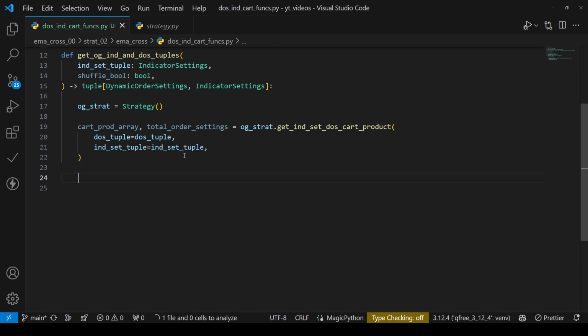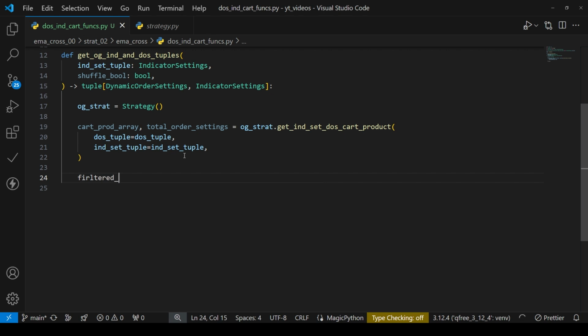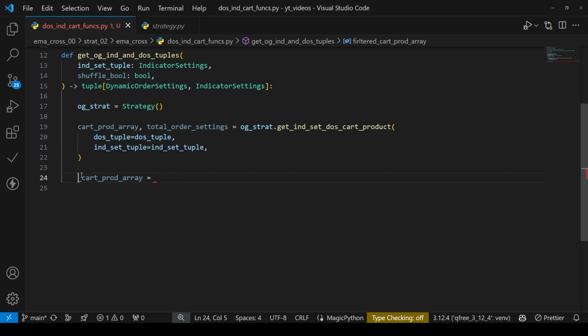Okay. Next thing that we need to do is we need to filter these. So what we're going to do is filter the cart product array. And I definitely spelled that wrong. And let's go ahead and make sure that we spell this correctly. Filtered.